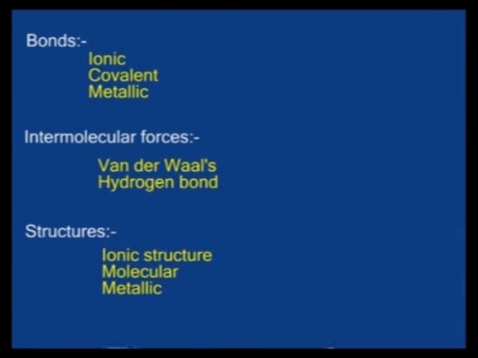Well, that's pretty much about it for structure and bonding, but make sure you do not confuse between bonds, structures, and interforces. There are three types of bonds, that is ionic, covalent, and metallic. Under covalent, we have a special bond called coordinate covalent bond. In structures, we have giant covalent, also called giant atomic, seen in diamond and graphite. We have giant metallic, seen in metallic structures, and we also have molecular structures. For intermolecular forces, we have discussed the van der Waals forces and the hydrogen bond.